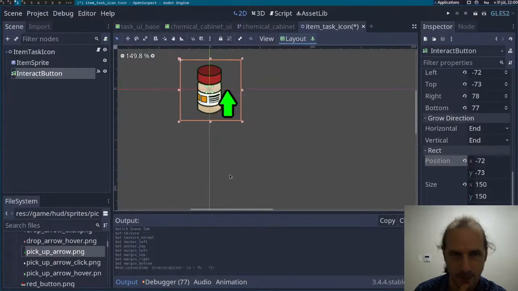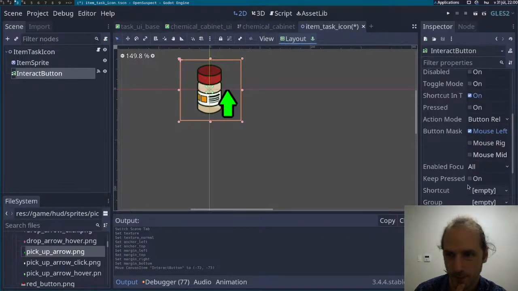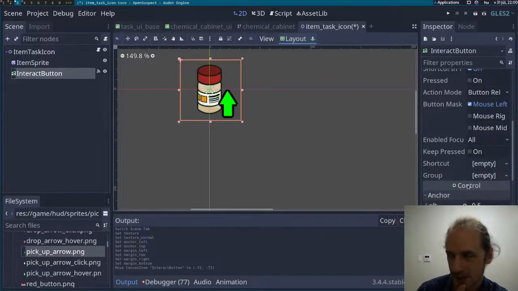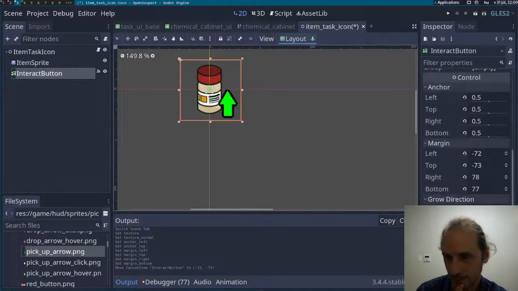So I mean, we could put the button over there, and then I guess it would change the margin.